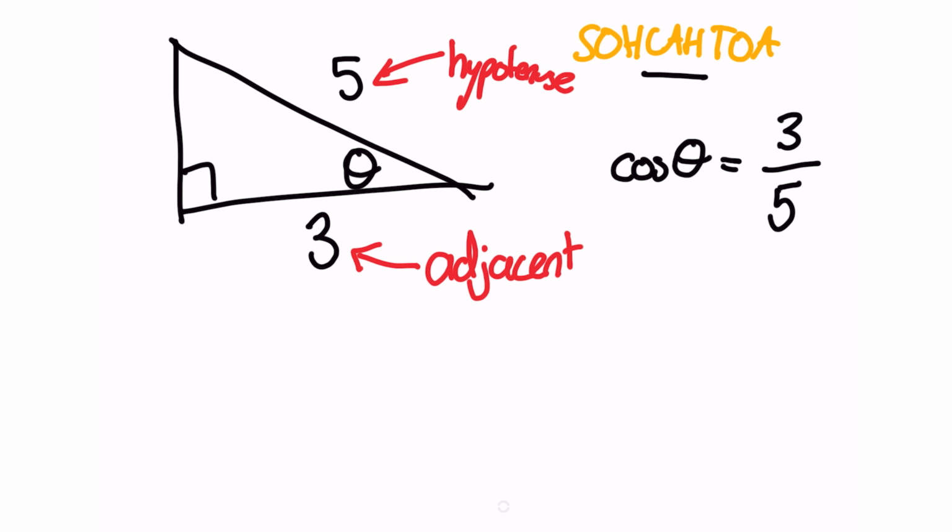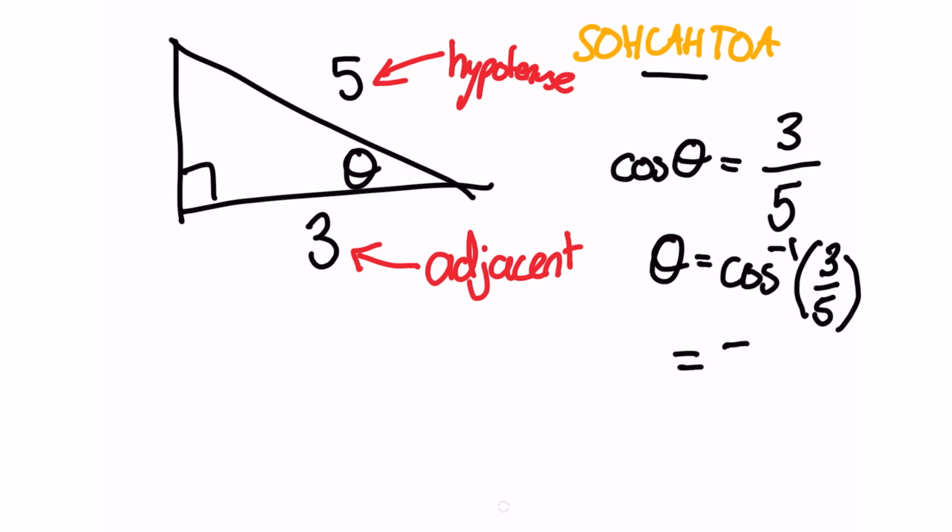Now to reverse this process, because we can't put cos 3 over 5 in the calculator because it won't be the correct solution. To reverse the cos theta to just get theta as the subject, we need to hit the shift button on our calculator, and that'll make cos to the minus 1 appear. So cos to the minus 1 of 3 over 5 is what you must press to reverse the cos function over the theta. And what that should give you is 53.13 degrees.